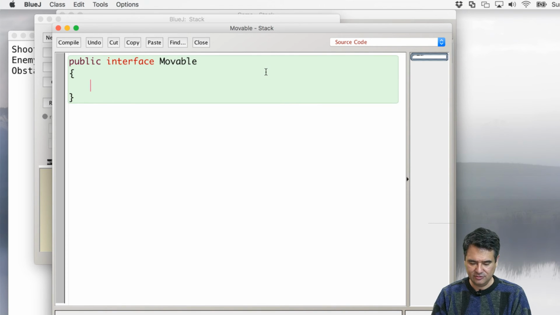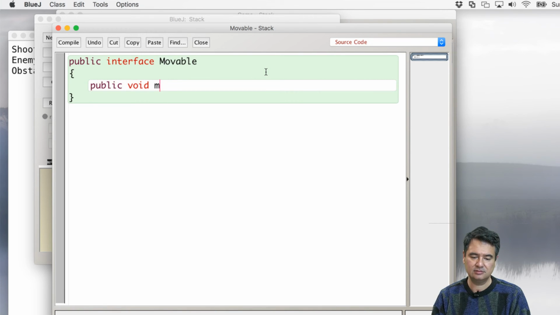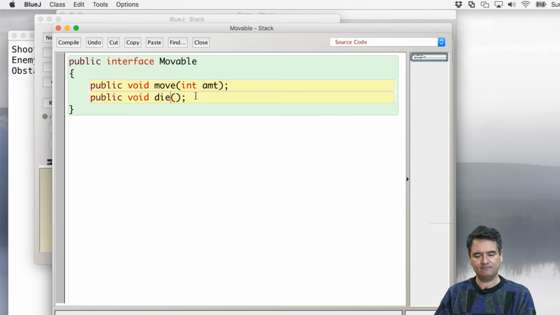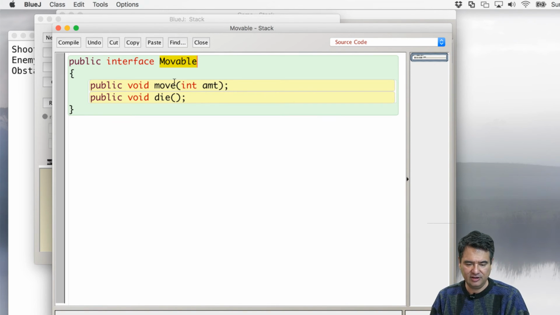So things that are movable need to provide a move, and a die method. Okay, so if you are going to implement the Moveable interface, you need to provide these two methods, move and die.